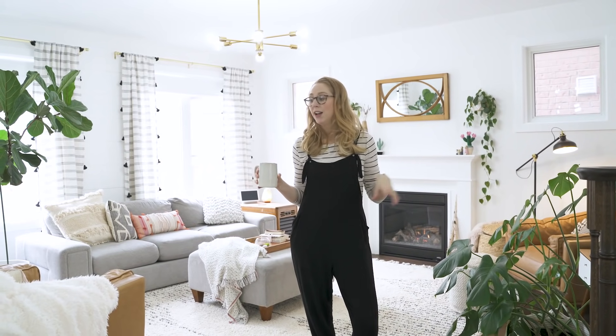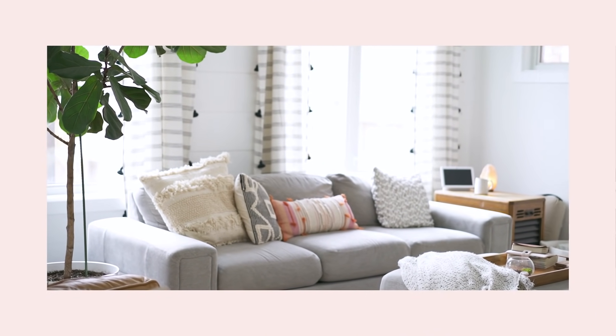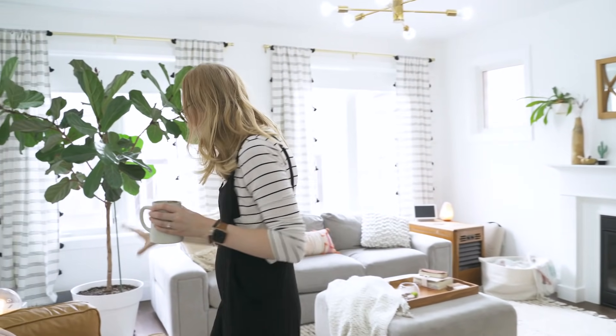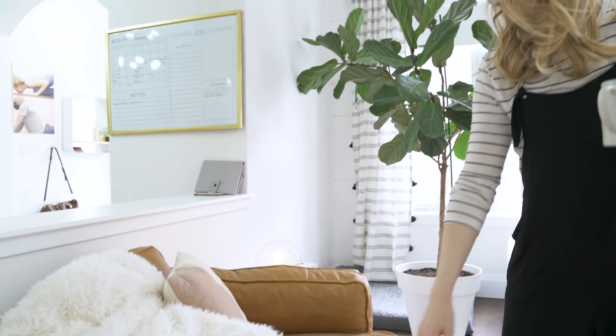This is my favorite room of the house — this is where we spend 90% of our time. If you were to come over, chances are you'd find all of us hanging out here. It's really cozy, comforting, and inviting. I love Scandinavian home design and modern home design, but sometimes it can feel a bit stiff and uninviting unless you've got the hygge element — the art of creating coziness — and I feel like I've perfected the hygge in this room. We have two beautiful camel-colored leather chairs from Article with a textured throw hanging over them.